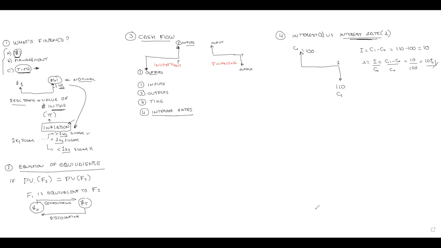So now let's talk a little about interest rates. Let's do, first of all, something that is called the simple. There are two interest rates, guys. One that is a simple interest rate, I will call it I with a small s below. And we have the compounded interest rate, that I will call simple I. Okay? So what is the difference between both of them? The simple interest rate, guys, doesn't consider interest on interest. So always the interests are computed on the principal, on the original principal. Well, of course, compounded interest rate computes interest on interest.